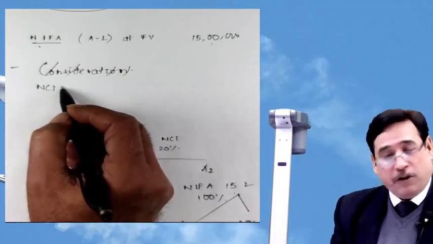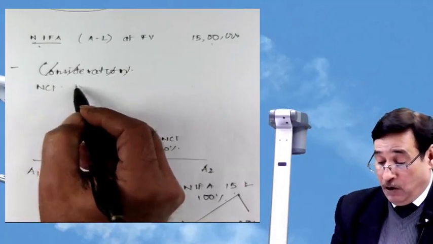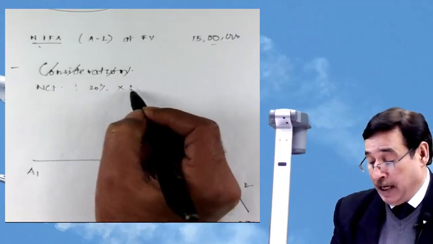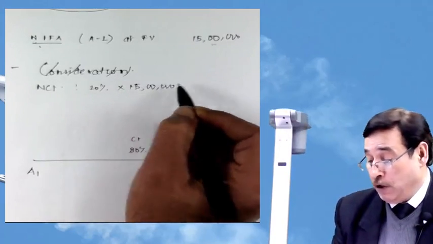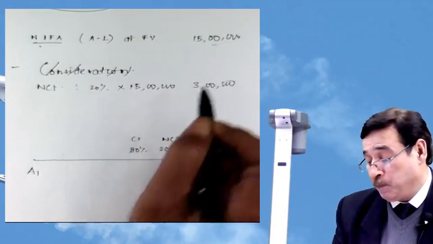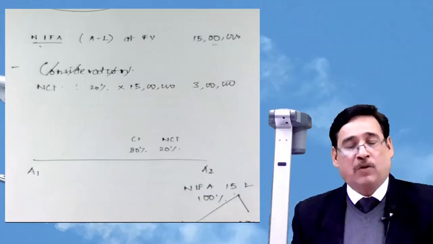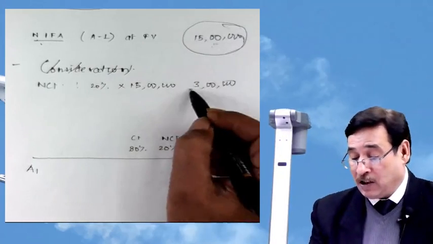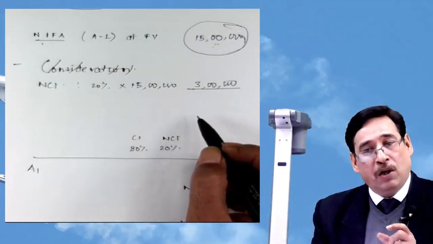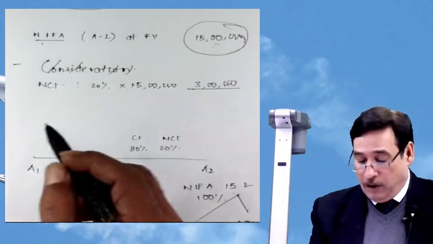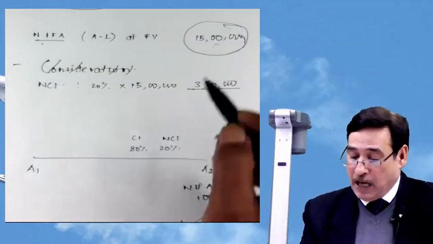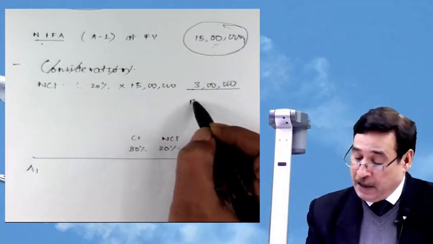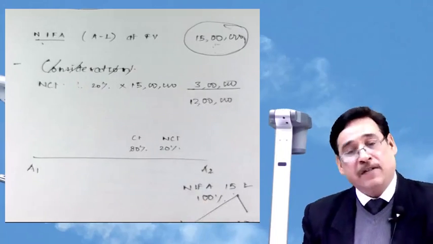So here I will write non-controlling interest, correct? Non-controlling interest, let us say 20%, and your total net asset is equal to 15 lakhs. So we may say non-controlling interest is worth rupees 3 lakhs. Indirectly it means out of these 15 lakhs, 3 lakhs in reality does not belong to the acquirer company, because out of 15 lakh worth of assets, 3 lakhs worth of assets belong to non-controlling interest. That means you are getting only 12 lakh worth of net assets.